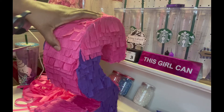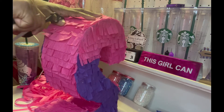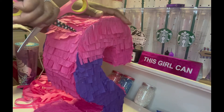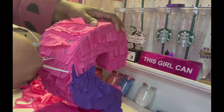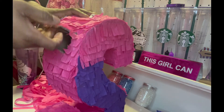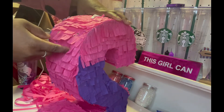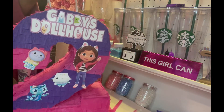Now we're going to find a weak spot on our pinata so we can cut it open and stuff it with candy. Find a weak spot and cut through — get a pair of sharp scissors or a blade. Cut it like a square, but make sure you don't cut the whole square out — leave the part at the top so it opens just like a flap. This is how the flap looks: you fill it with candy, close the flap over the top, you don't have to tape it, just leave it flat just like that and it's set to go.